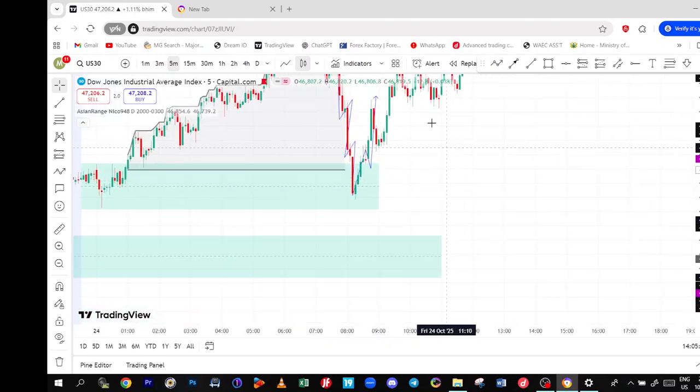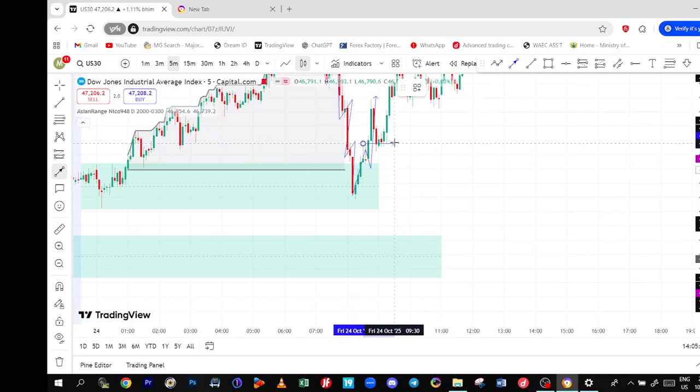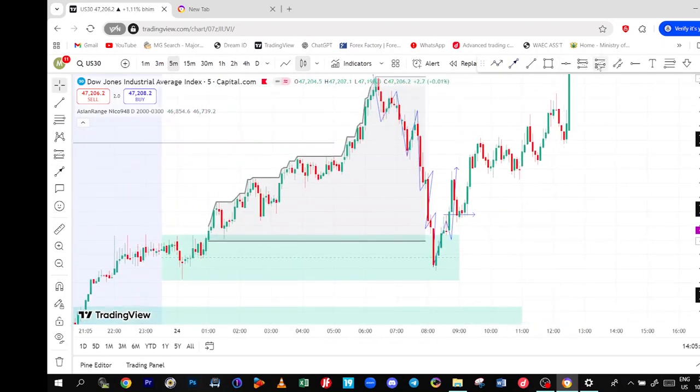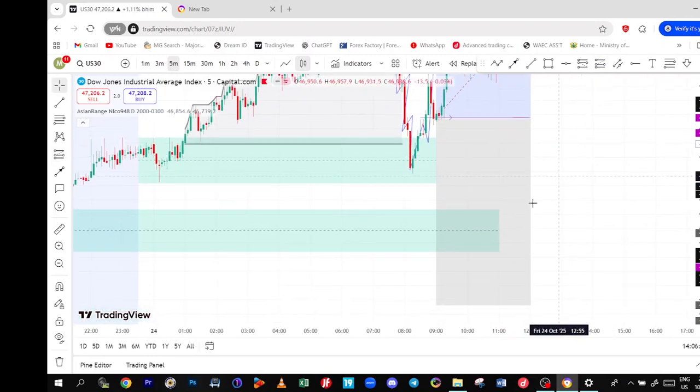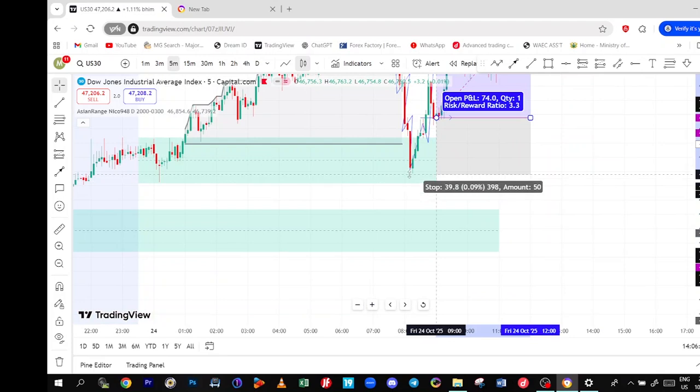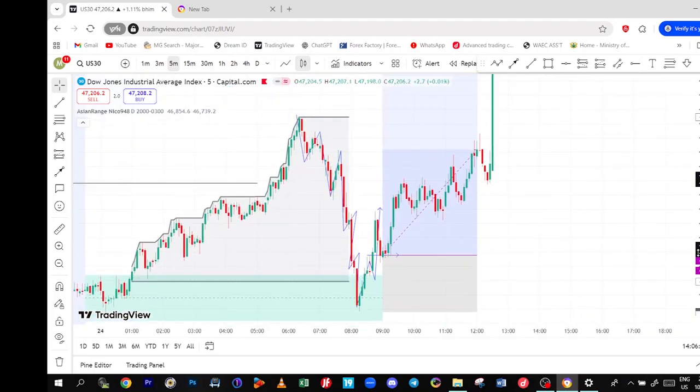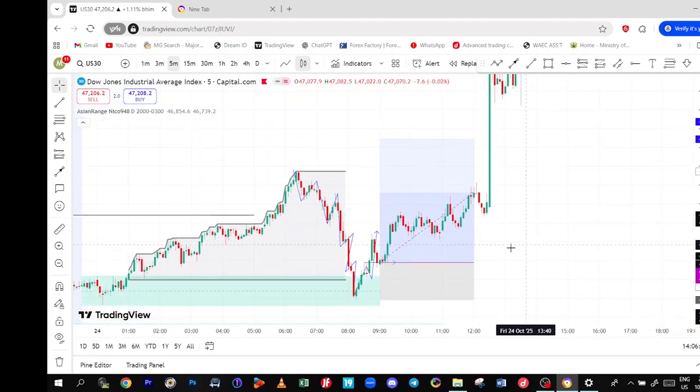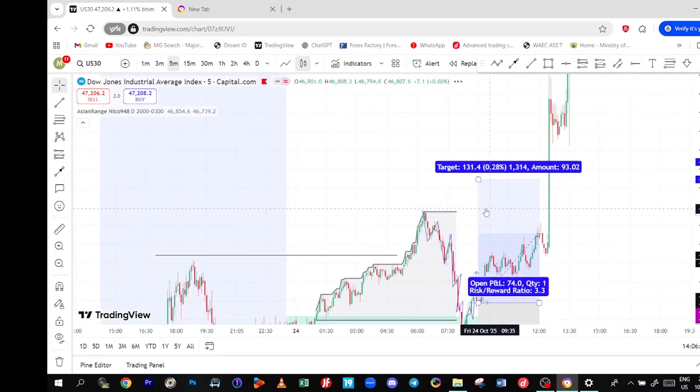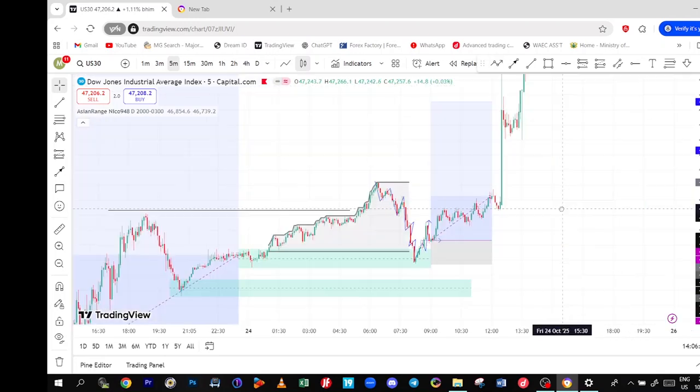As soon as it reacted to this block and broke it, you are buying from the flip zone. We call it the flip zone. You are buying from here. You take what? The market. You take your entry from here and you enter into the market before even the news comes. So even before the news comes, you are at break even here. You move your stops to break even and be at peace. You see, then you target what? 1:5. That is how you could have easily traded CPI.